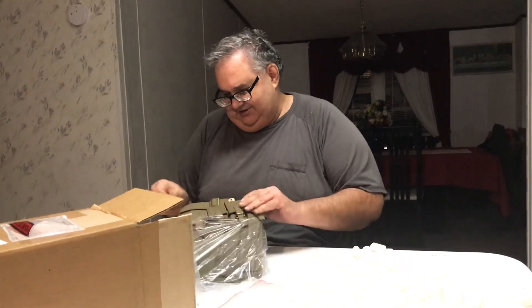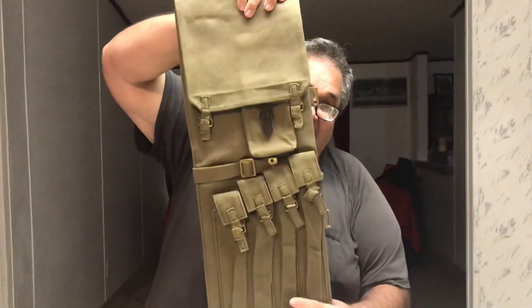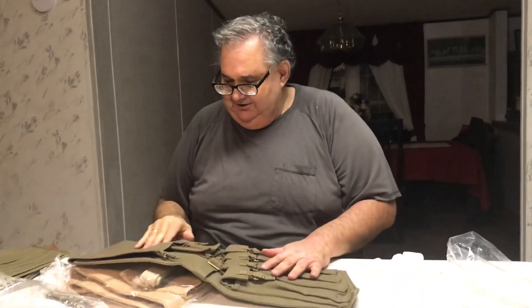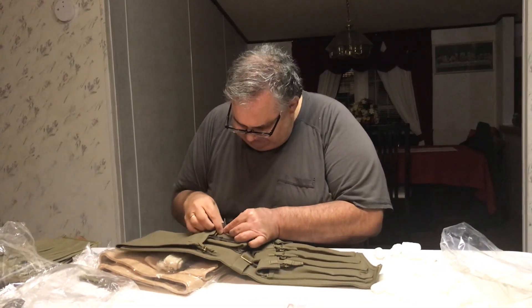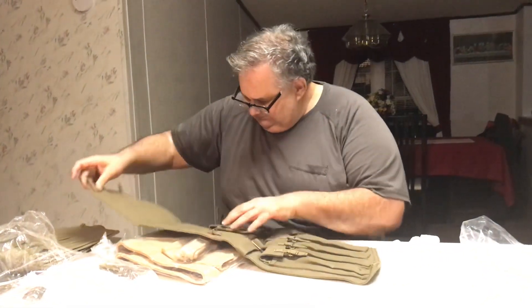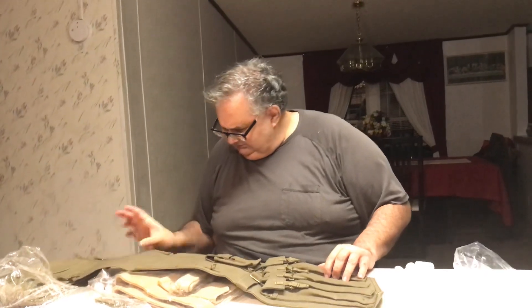This is one of the things that I really wanted here, folks. This here is a commando case for my Sten Mark II submachine gun. This is like what paratroopers or commandos would be carrying their Sten in. What I have to do is put the Sten — to get the Sten to fit in this, I have to take the Sten and remove the stock off of it. And if you saw my video, the Mac Daddy video that says how to strip a Sten, you'd know how to take the stock off of a Sten to put it in this nice little case here.